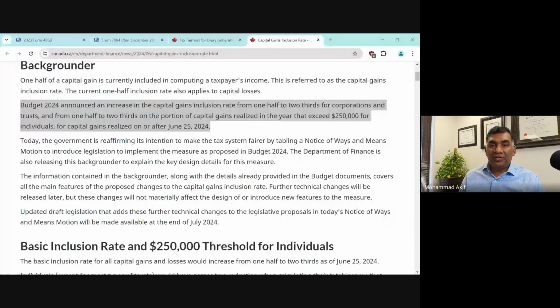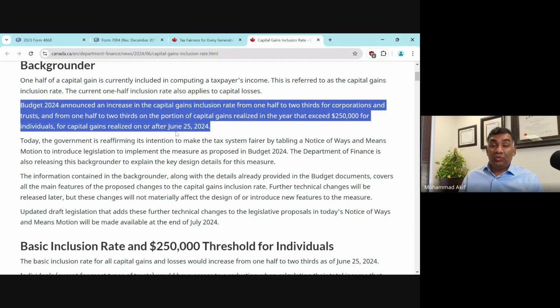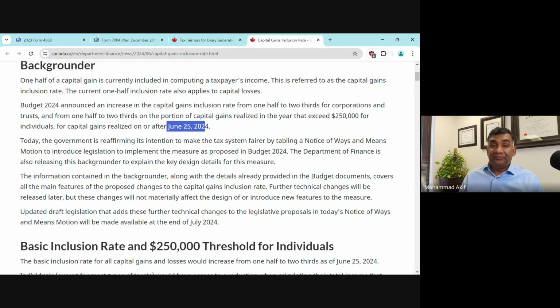The way Canadian tax was working was that you would always include 50% of your gain. So if you made 100,000, only 50,000 would be taxable at your ordinary rate for individuals.